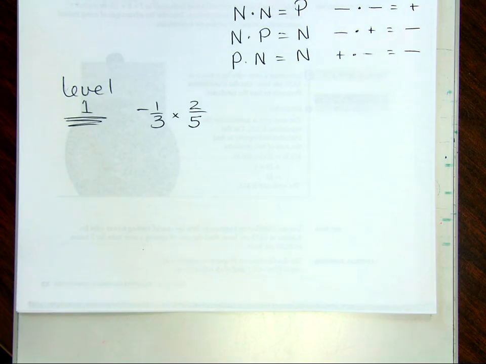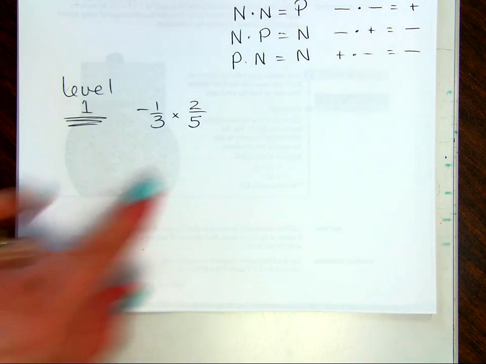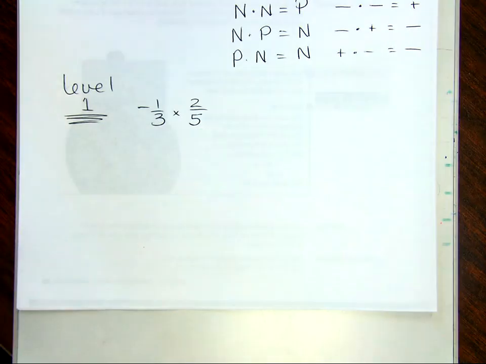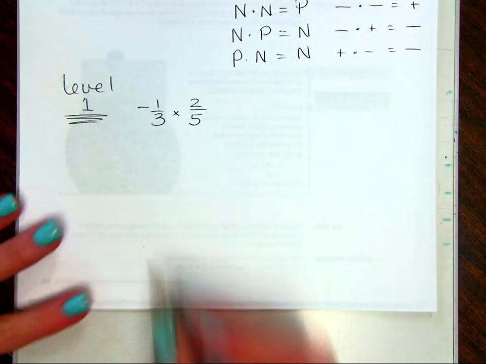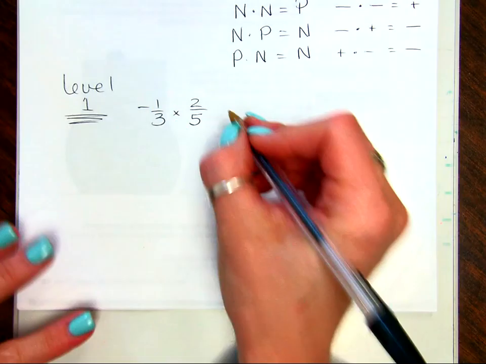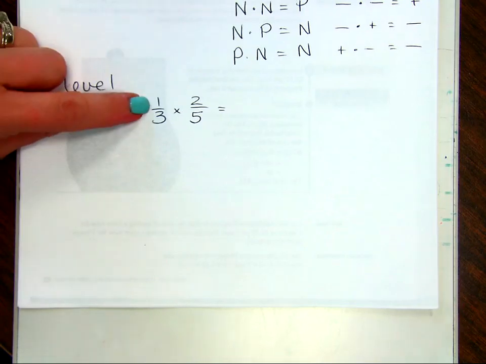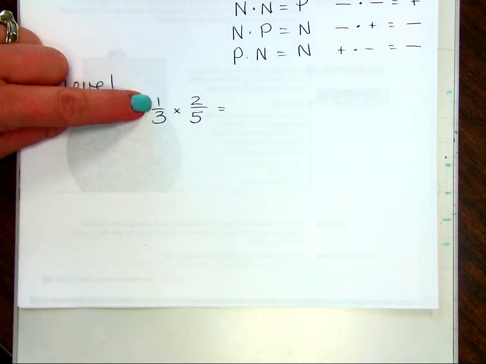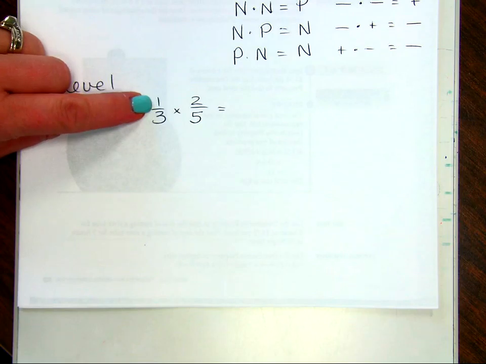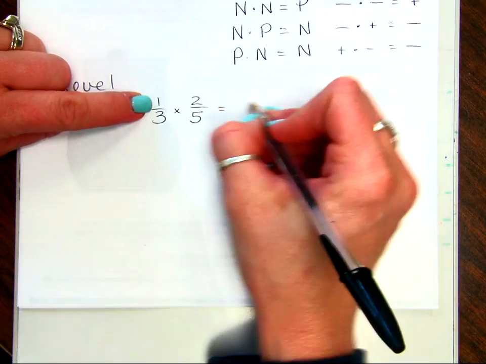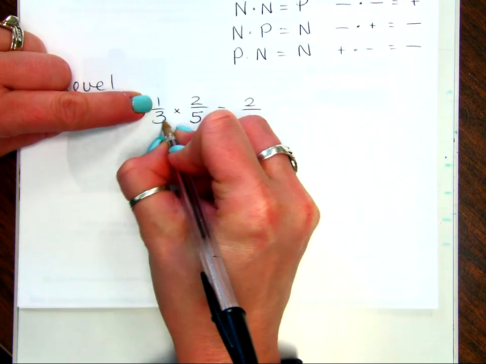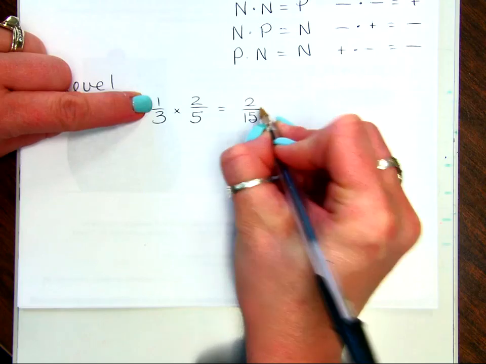The first thing I need you to remember is that finally you can just multiply straight across, across the top and bottom. I don't need to make it a 15. I don't need to do any canceling. I just do 1 times 2. Now watch for a second. I'm going to ignore this negative for a second, okay? This is my advice to you when you're dealing with negative fractions. Watch. Pretend like it's not there. What negative? I don't see a negative. 1 times 2 is 2, and 3 times 5 is 15, okay?